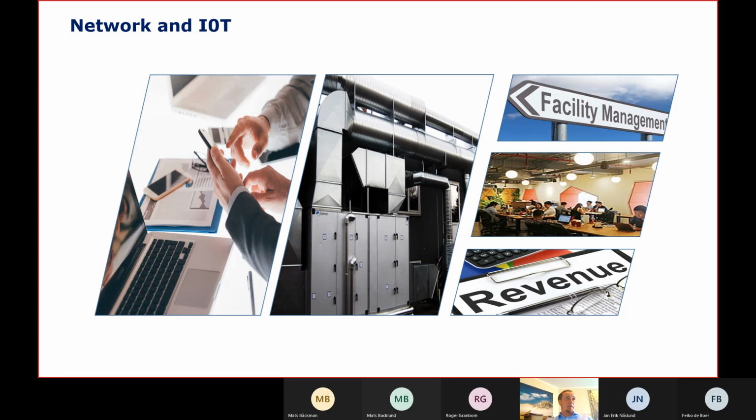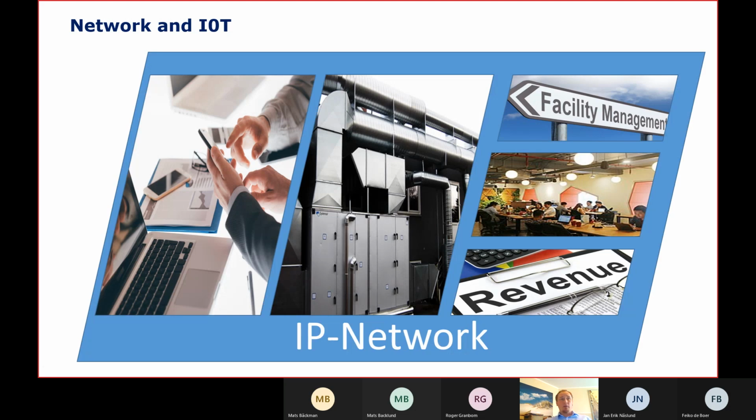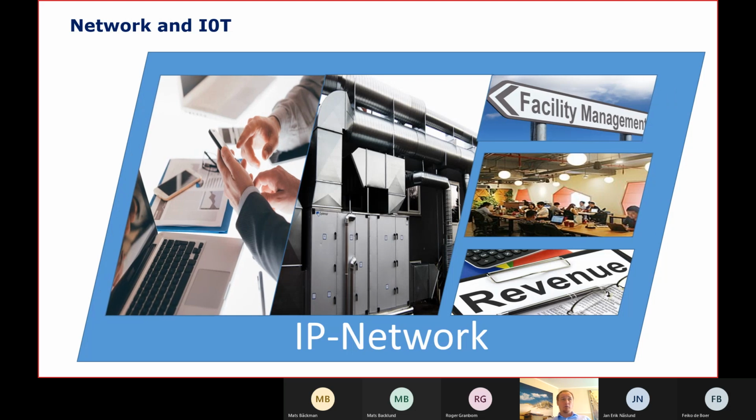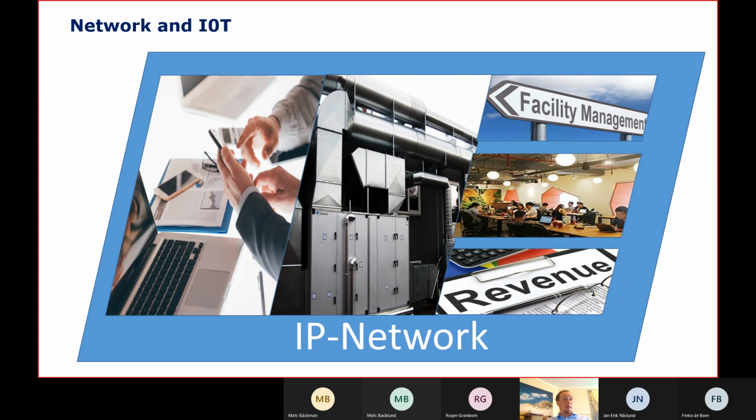So to get all of them together, we bring those in an IP network. But still, even if we say they are all on IP, it stays like that the room automation and all the other topics are working independent from each other. So we have not a direct connection so that the air handling unit can communicate with the room. It cannot communicate directly with the facility management. There's always a gateway needed. So to bring those together, we now have the IP network. We also have to bring the technique inside of the rooms and the other aspects together, and let them speak over the network with each other so that they really grow together, and information can be exchanged between all of these players in the building.